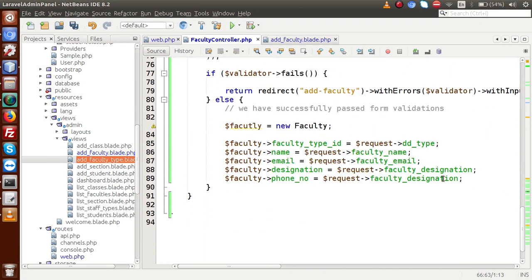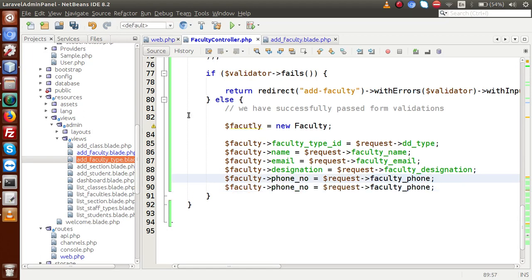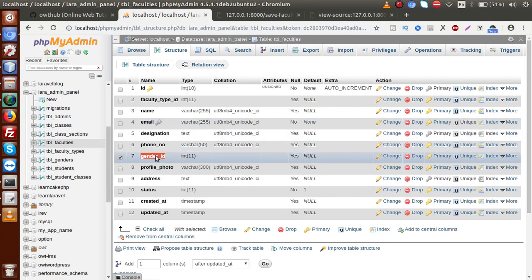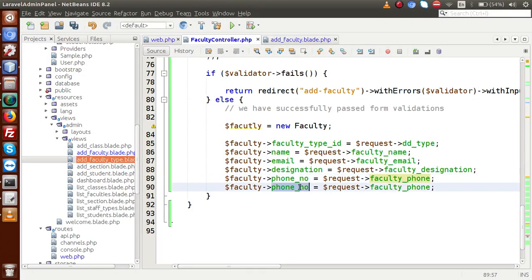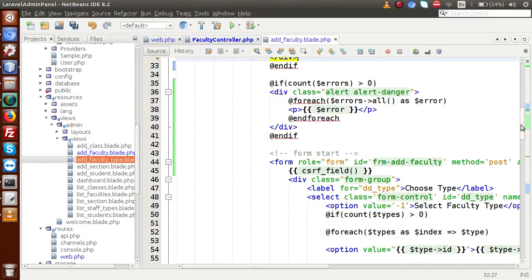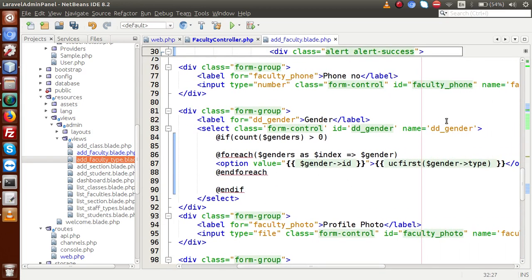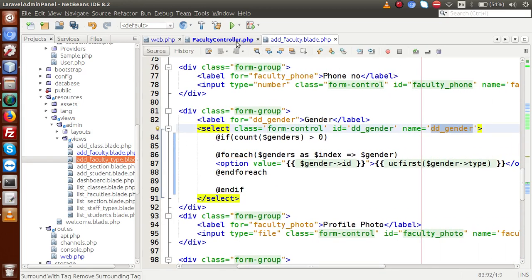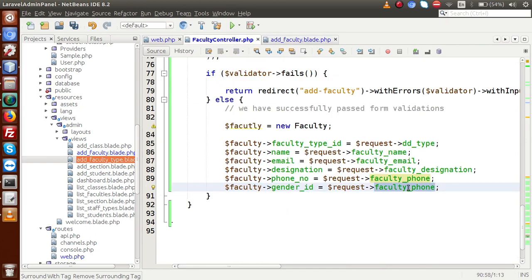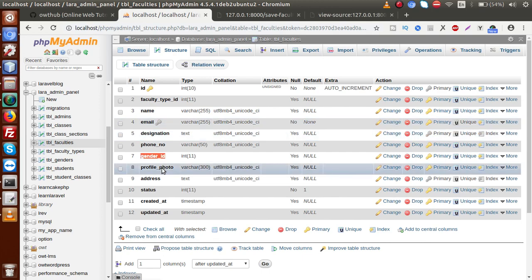So copy, paste. Next we have a column, let's say gender ID. So copy this gender ID, paste it here, and we are getting our gender ID inside a variable. So if I scroll here, this is about dd underscore gender. So copy that, go here, and I'm going to paste it here. Next we have the column called profile photo.